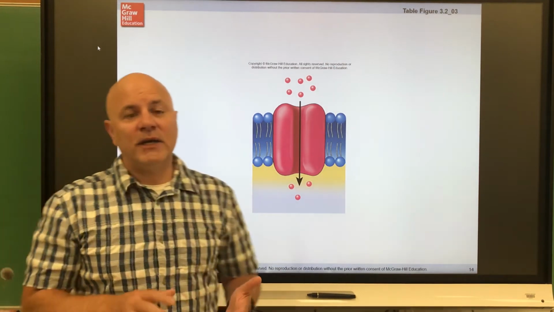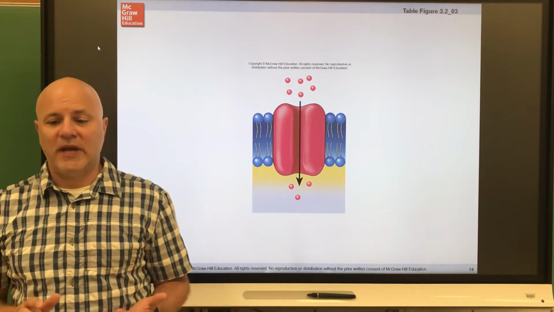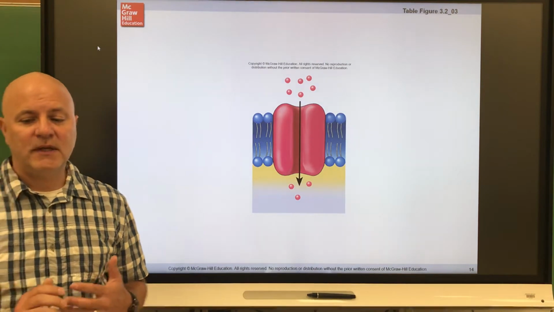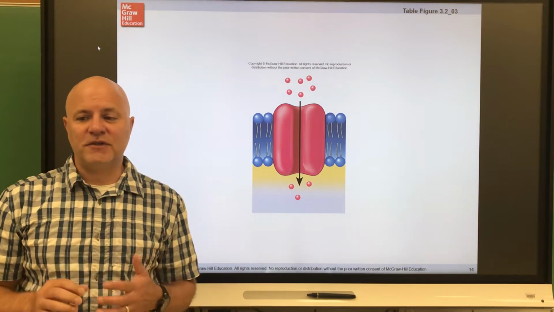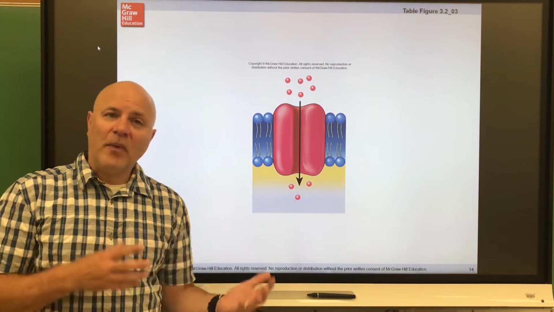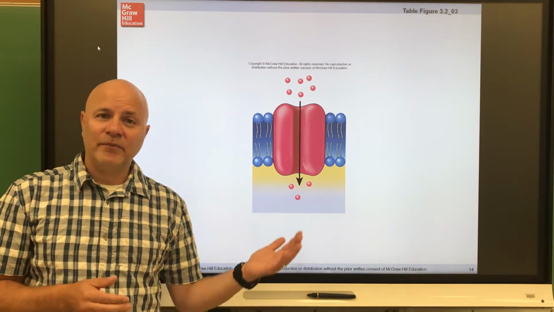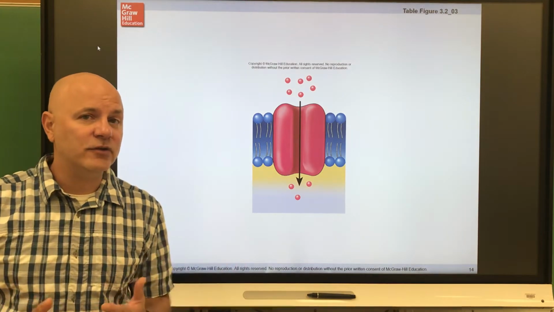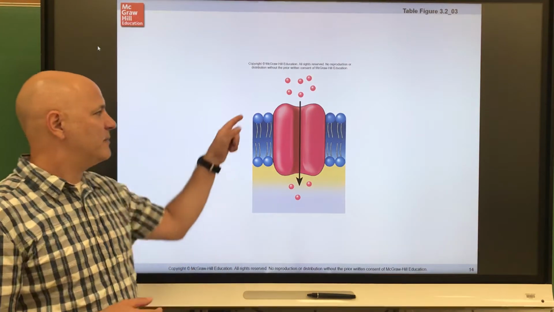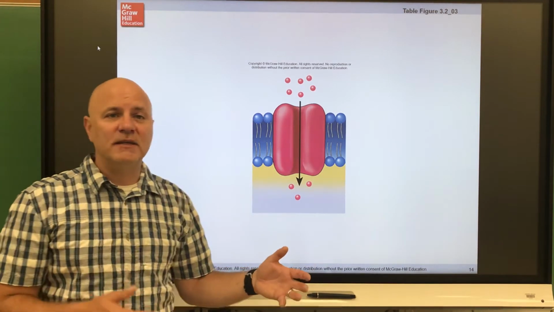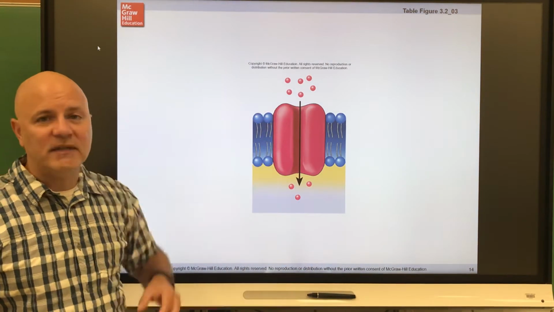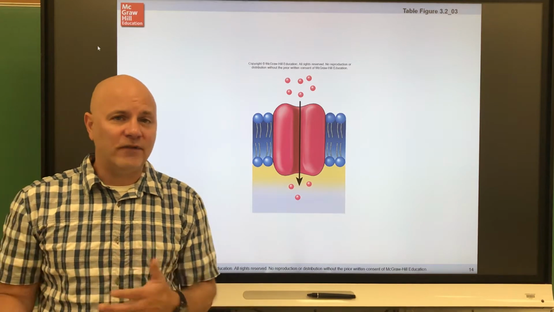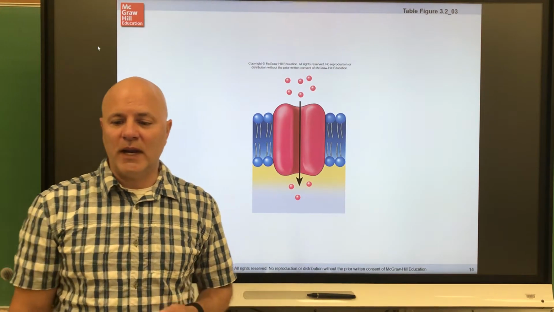Okay, so let's take a look at some other proteins that are found in the plasma membrane. All right, now the next group are called transport proteins. And these are proteins that are going to move substances across the plasma membrane. Because one of the problems with our plasma membrane is that larger molecules and hydrophilic molecules, and that includes water, cannot go through the plasma membrane. So we have proteins in the plasma membrane that allow these other molecules in. Because all our cells need glucose, all of our cells need water, they need some other way to get in.